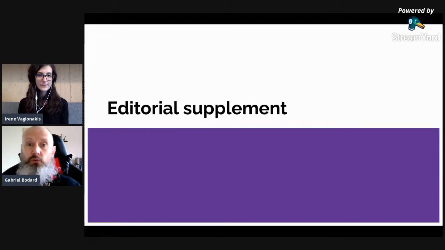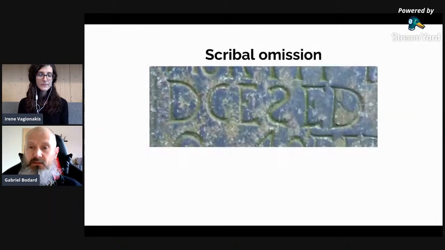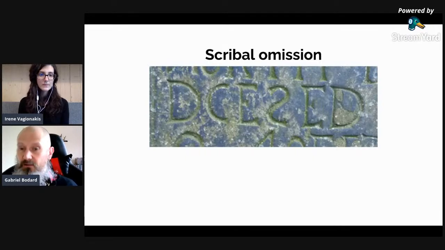So the first example, editorial supplement. This is a fairly straightforward edition. Exactly the same thing occurs in the EpiDoc as occurs in the Leiden, just using XML tags rather than conventional tags. So this is an English example taken from, I think, an 18th century tombstone, and it may not be immediately obvious, but what this actually says, the context does make it clear, is the word deceased, written very unconventionally, whether by an incompetent stonecutter or as an abbreviation, I'm not sure we know.